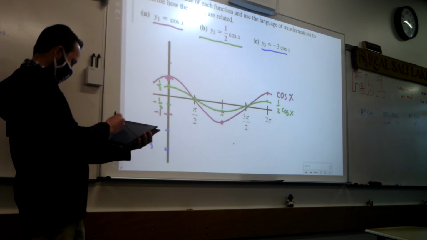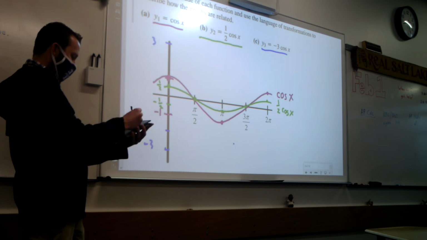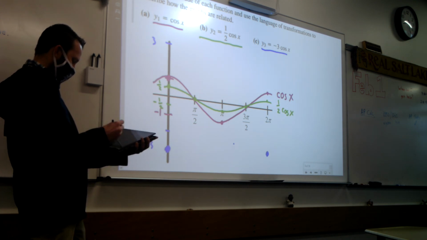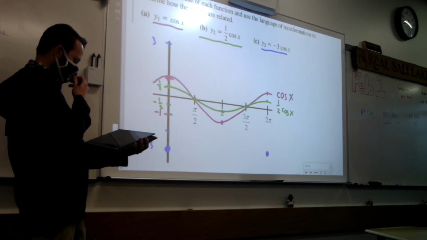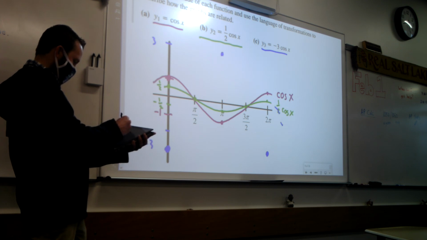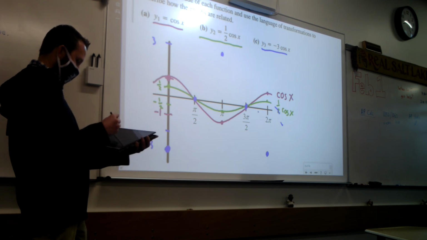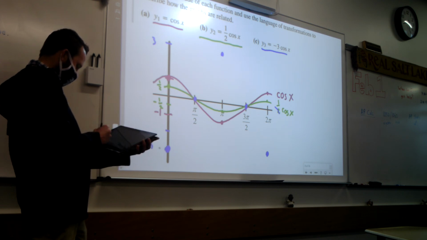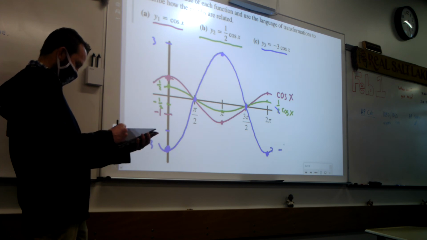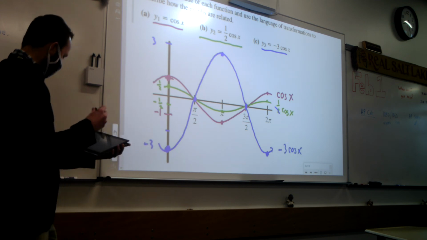And then I'm also going to put a point at positive 3. So this is going to start at negative 3. And that means it's going to end at negative 3. So I like to do a start and a stop point, so I make sure it's spread out the way it needs to, okay? So that means halfway through it's going to be at its maximum point. And it's not being stretched horizontally, so it's going to still have those same x-intercepts, okay? So if I were to graph this, it'll look something like that. That's negative 3 cosine of x. How could you check your work here?